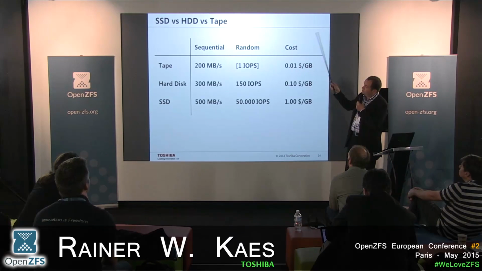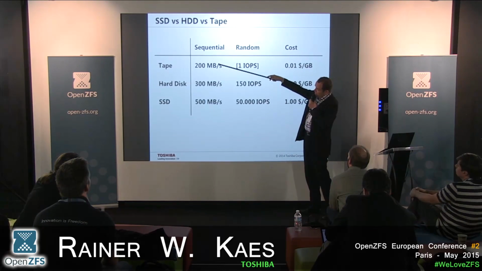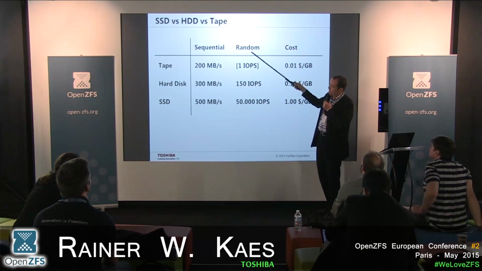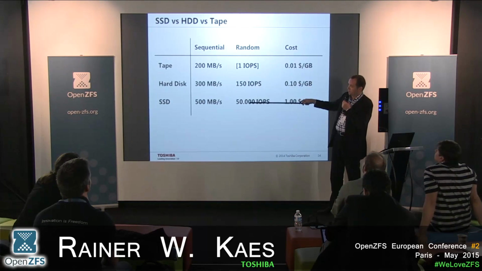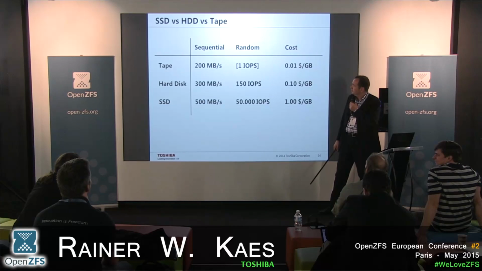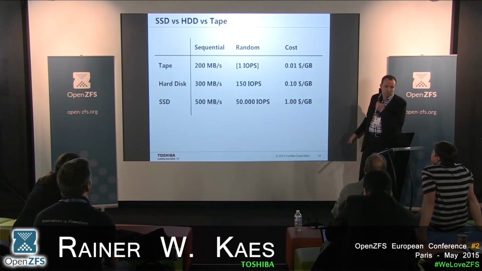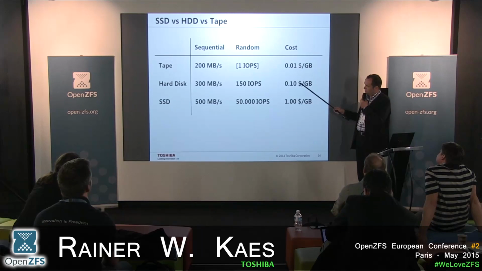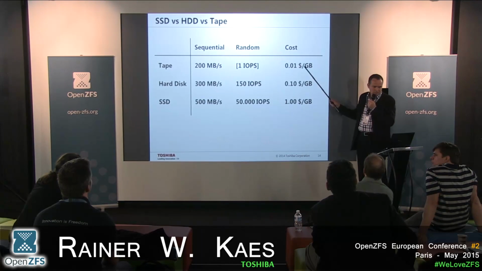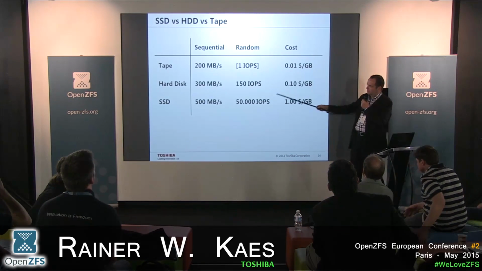A final word, if we put all the storage component technologies in a comparison, sequentially from tape to hard disk to SSD, it is slightly improved. The major improvement goes for the IOPS. For the tape, there is no real number for IOPS. For the hard disk, 150. On the other hand, the cost level per gig also tells us that tape will be used forever, and probably also hard disk will be used forever for the data that need some access from time to time, so cannot go into the tapes, but is not the active data that need the high IOPS.